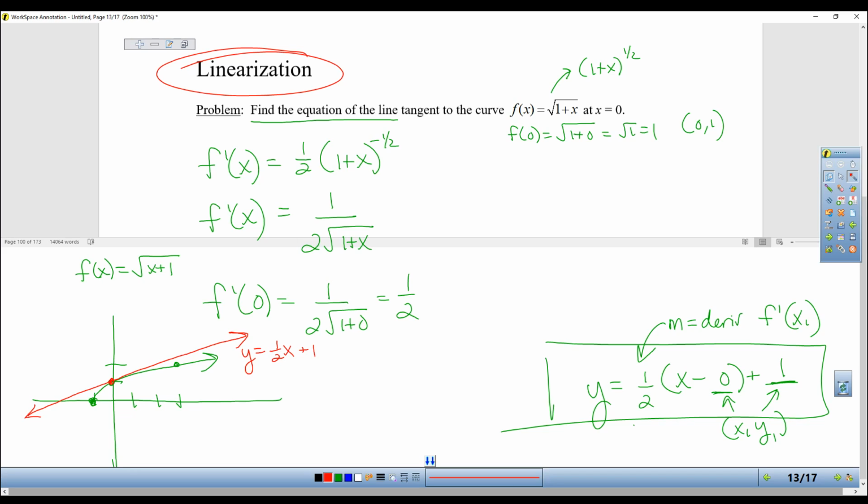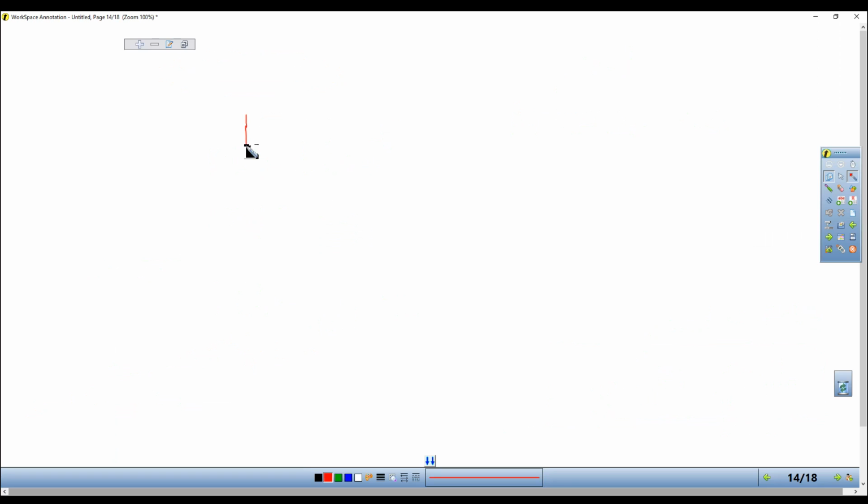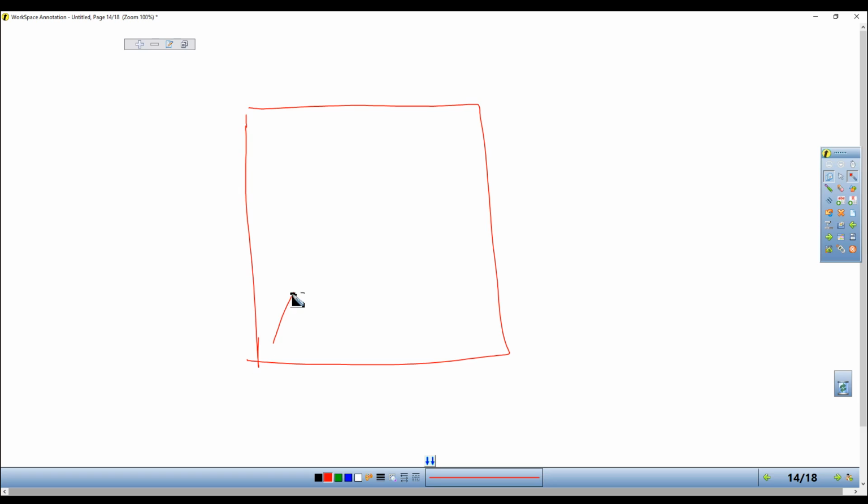The reason they call it that is because if you look at a graph really closely, so let's say you've got a window that looks like this, and you have a nice curve. But let's say you made your window smaller. Let's say you just looked at this much of it. It pretty much looks like a line, right? Even a curvy spot, if you take a small enough window, it looks like a line.